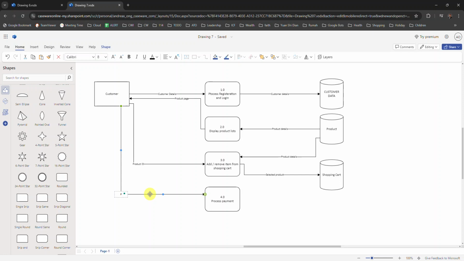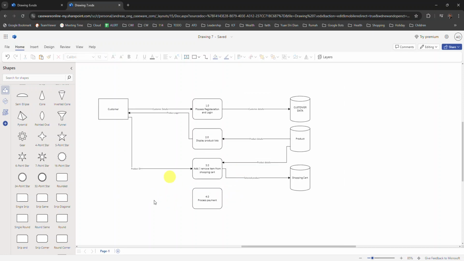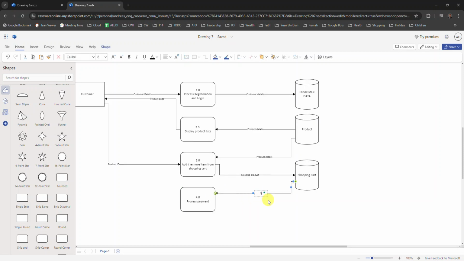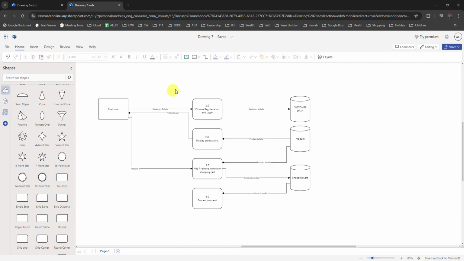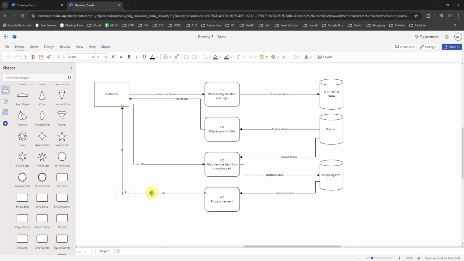What can we do? I'm trying to find it. No, no, no. That's not how you do it. So what you do is the ready to pay. So what you do is that you pull in here from the shopping cart, and then you pull the information about the selected product. And then from here, we can send them the bill or invoice, or we can give them total amount to pay.